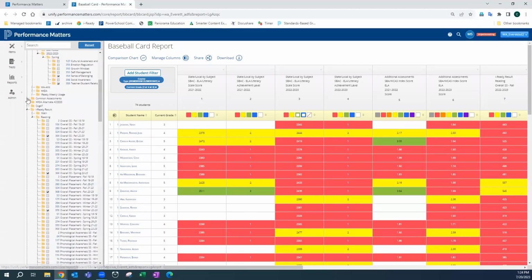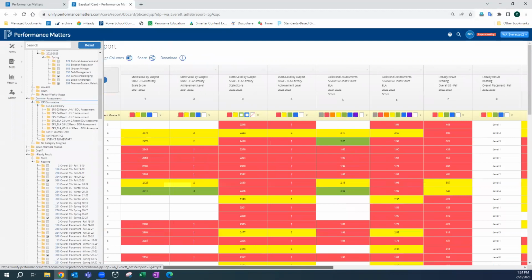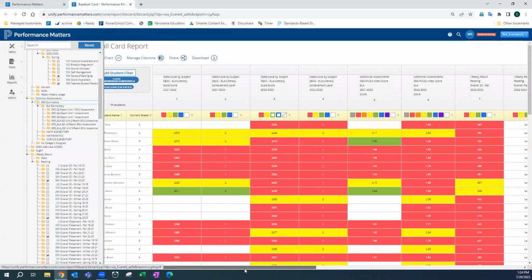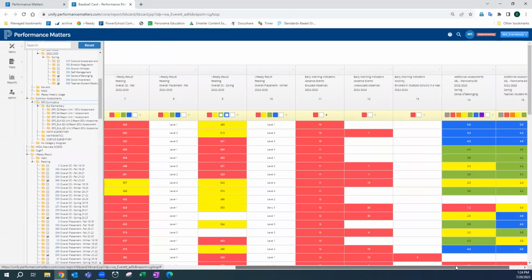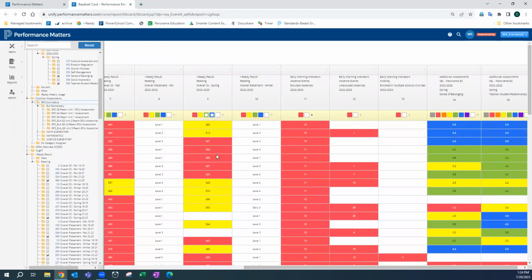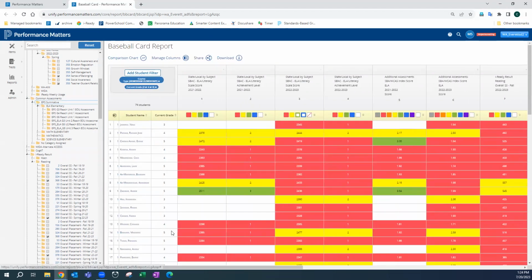We even can include common summative assessment data, which are the tests that are in our curriculum maps that are given in Performance Matters. And this helps us to better understand learning, right? We want to solve the right problem. So if a student is struggling, failing to meet standard in class or on state assessments, we want to look at all factors, right? And this provides us with an opportunity to do so.